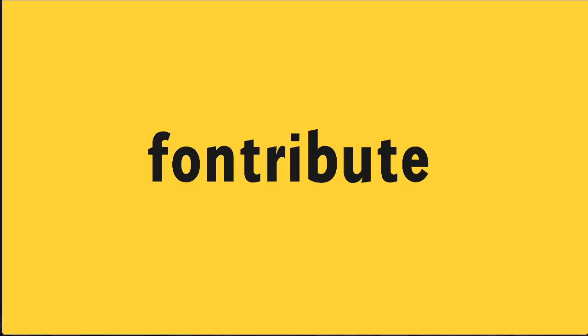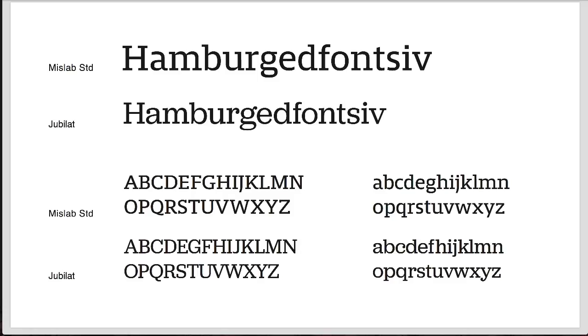But besides that surface level response, a deeper answer is that there are a lot of variations, and even if things may be similar, the possible variations of decisions a designer can make in making a typeface can have very large implications in the overall effect and attributes of a typeface. So we're going to go over a project this week that I think really clarifies that point. Let's get started. We have these two typefaces here, Mislab and Jubilat.